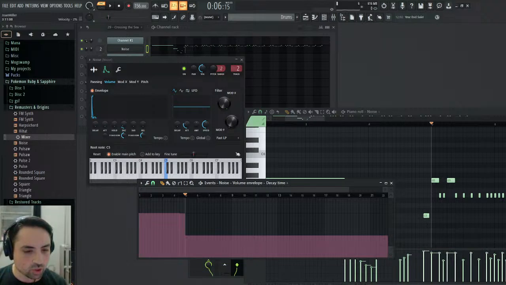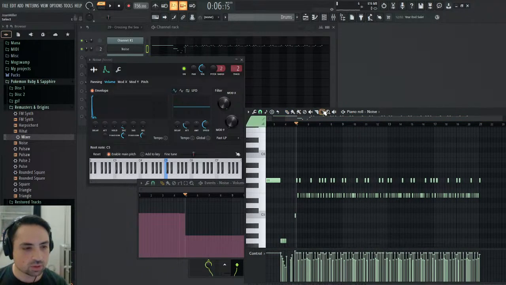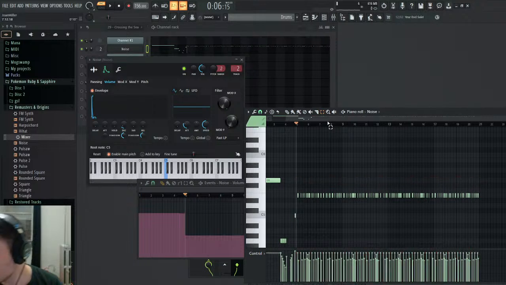Oh, but there's a long one too, so it's kind of like changing a lot. So let's split those long hi-hats up. Let's go and cut those.